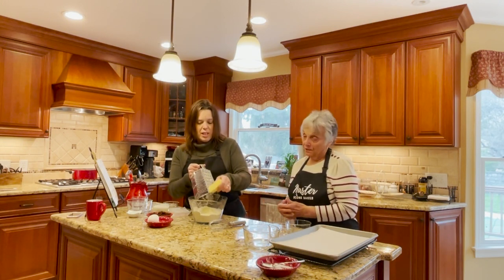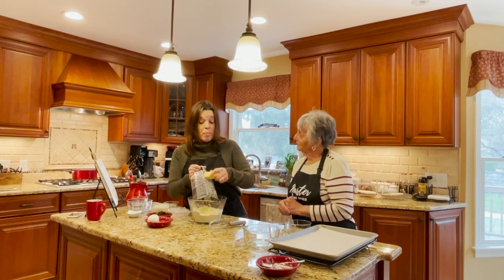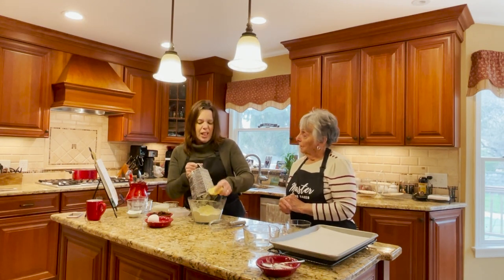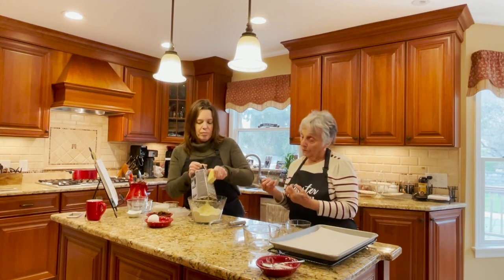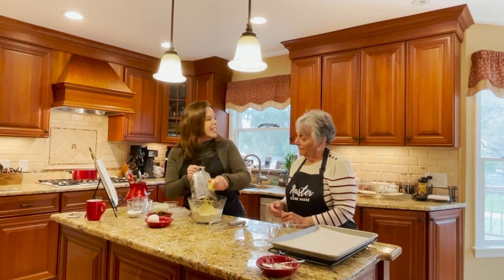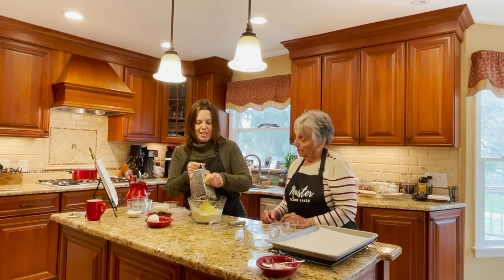We're just going to use our hands, and you should wash your hands before you start. Which we did. That's right. And it also helps. I know I've made things where you have to cut in butter, and sometimes you just get these clumps of butter that even your hands can't work out. And the thing is, when you bake them, if the clumps are large, sometimes they'll melt out, and it ends up being a smoky mess. So this just makes it a great size. This is genius. Incorporate it into the dry ingredients.